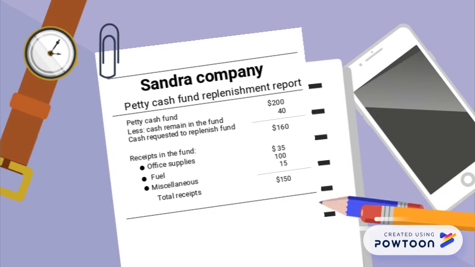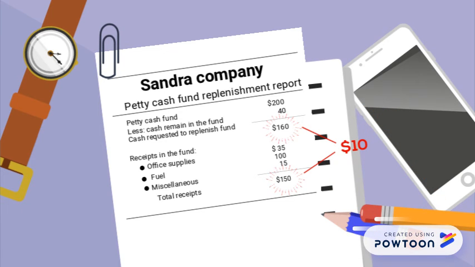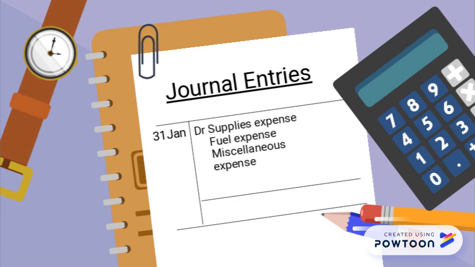However, our total expenses were $150, meaning there was a $10 discrepancy between them. This could be due to human errors or not all receipts being collected. This amount can be placed under the cash over and short account in either debit or credit to balance the double entry. Here, we would debit all our expenses and credit cash on the 31st of January. The $10 cash over and short would then be placed under debit so both entries can be balanced.